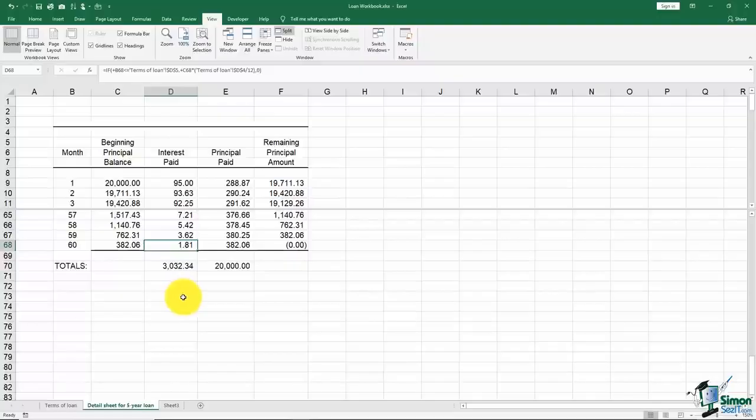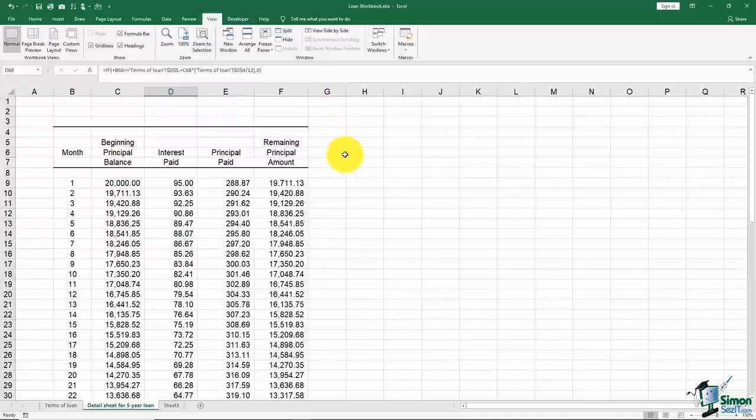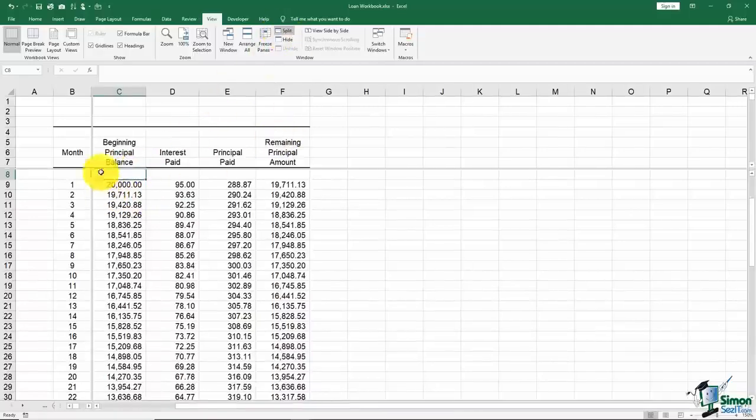If you want to turn the splitter off, you can do one of two things. You can either go up and hit split again, or you can drag the splitter to the top of the screen. That'll turn it off as well. Now let's say I started by clicking in C8. This is going to put the splitter above row 8, but also to the left of column C. Let me go back up and hit split again, and now you can see the splitter is up and down right here, and then across this way.